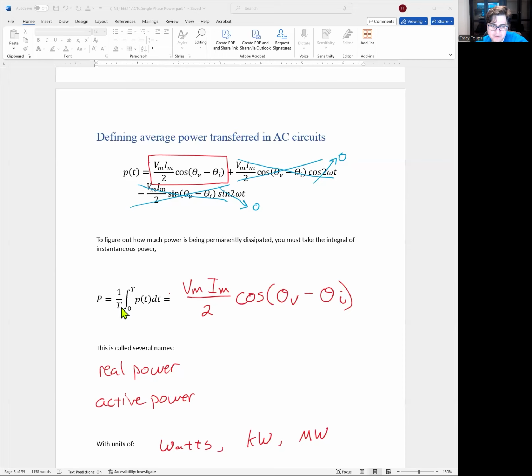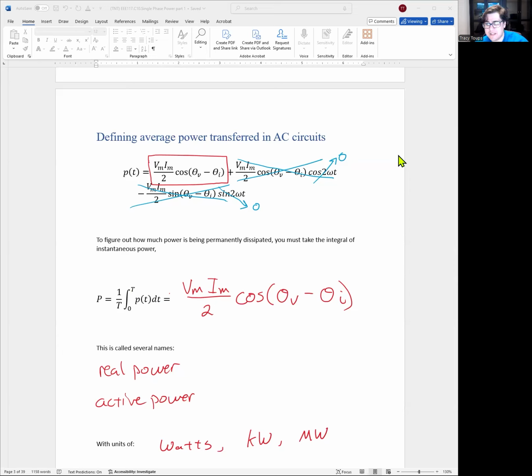So all this 1 over T integral, remember, integral is adding up over the whole function. So between two points, we're just hard adding the numbers, and then we're going to average it by dividing by T. So this is just a standard averaging function you've learned in elementary school. Take 10 numbers, add them all up and divide by 10, that's your average. That's what an integral does. So we're going to average this instantaneous power.